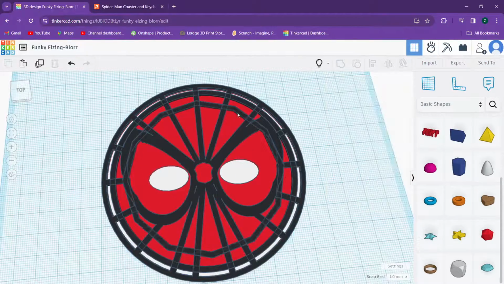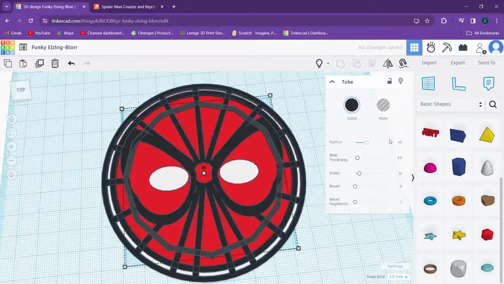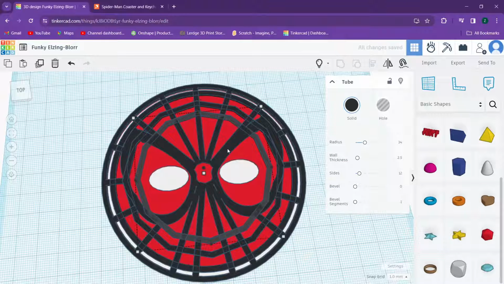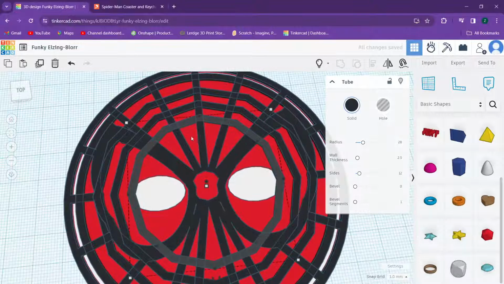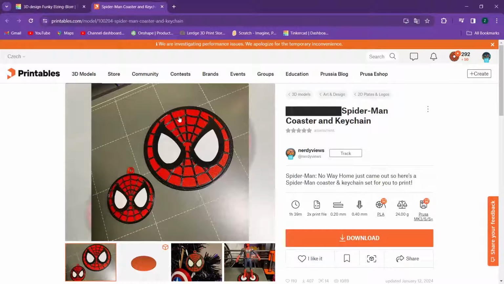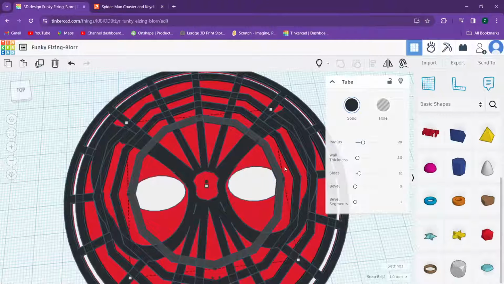Okay. So it duplicates this, reduce its radius to 34. 28 perhaps? 1, 2, 3, 4. Is that how many were on his mask? 1, 2, 3, 4, 5. Okay. One more. 22.